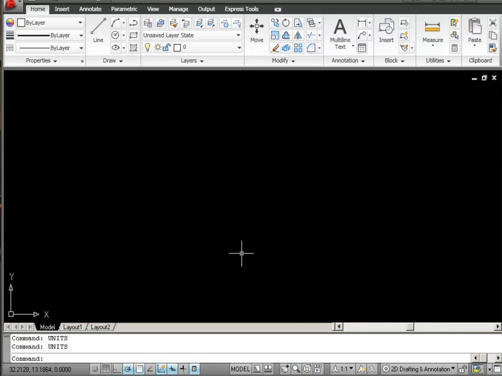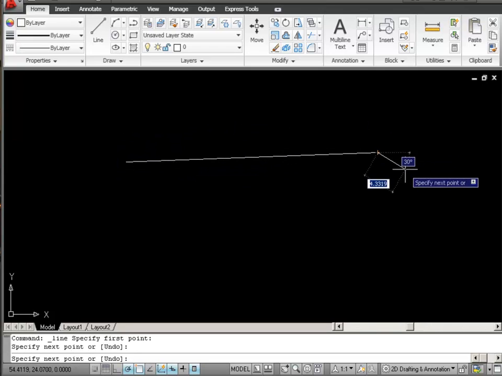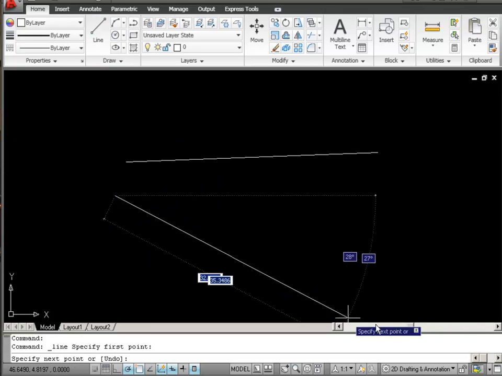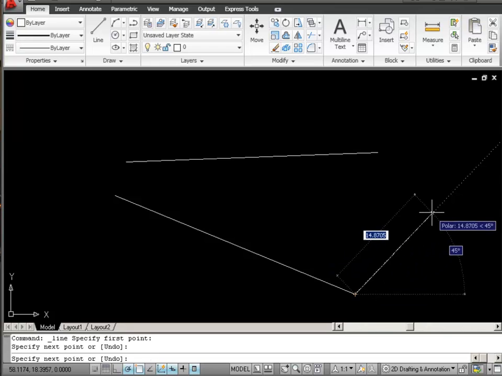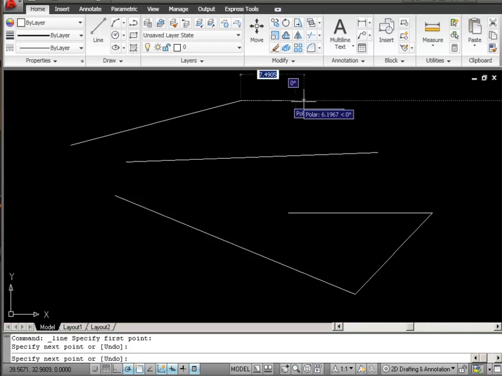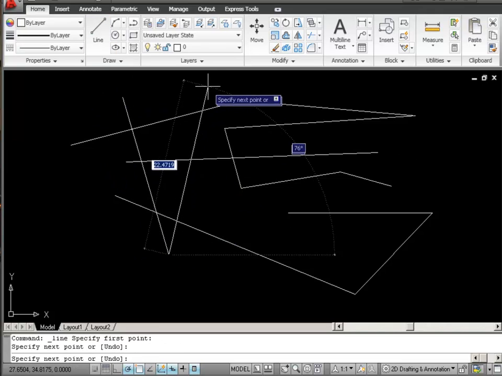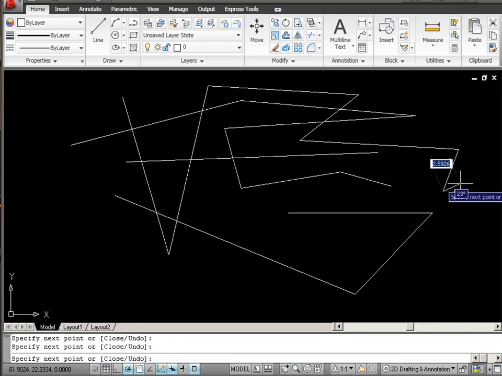So, a couple options. First off, you can go up and hit the line button as clearly shown up here. You can click on it with a left click, click a start point, click an end point, hit escape on your keyboard, and you've got a line. Do it again. Click, click, maybe another click, another one, and hit escape. You'll notice that the line command continues going until I hit the escape key on my keyboard. Same for you. Click, click, click, click.